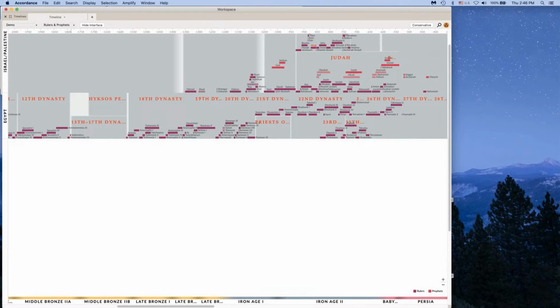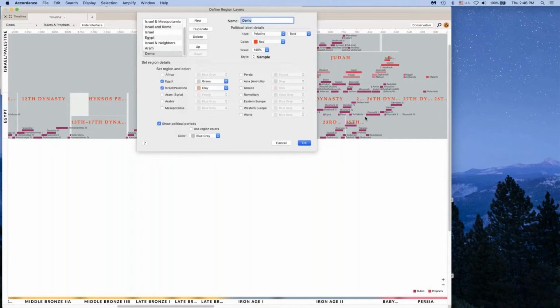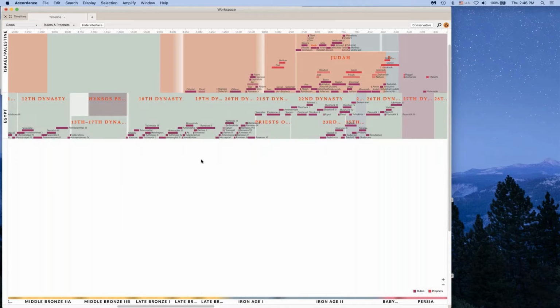Let's go back. Now, there's a little shortcut you can use. After you've opened the dialog once, you can do Command L and bring it back. So, oops, made a mistake. Okay, I thought I set this to a different color. Why is that showing? Oh, it's because I didn't use the region colors, duh. There, see, I fixed it, and now we show the region colors.